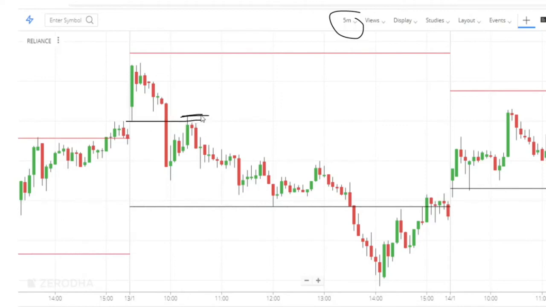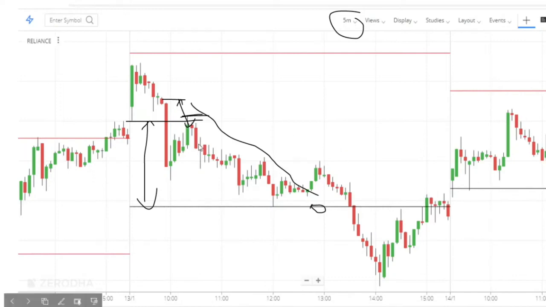Then you would have entered here and kept your stop loss somewhere at the top of this Marubozu candle, and you would have got wonderful profit till the central pivot line or the pivot line. So you would have got wonderful profit with a wonderful risk reward ratio, 1:3 it might be. So this is how you can trade the Marubozu. This is how Marubozu happens. Sometimes there will be a big Marubozu candle. You have to avoid some of the traps, and you have to understand how that Marubozu formed. So this is how you can trade the Marubozu candles and take good profits.